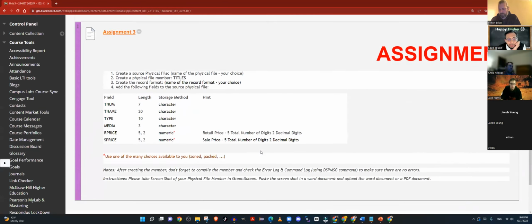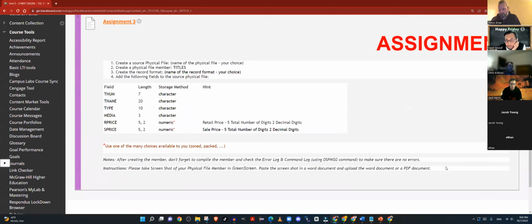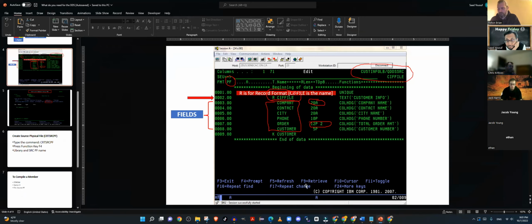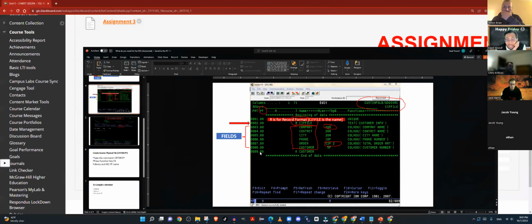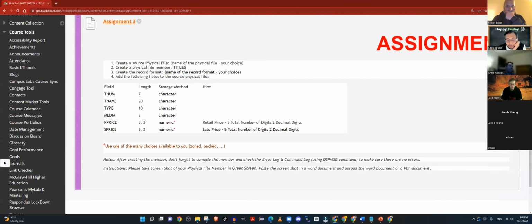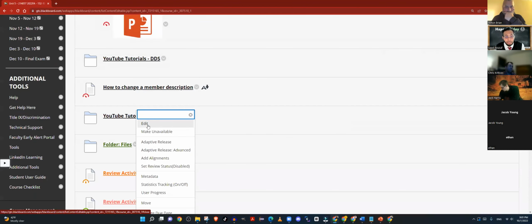Okay, just to make sure I'm clear. So the screen you want us to take a picture of is just everything that's written, all this, just that? Yeah. That is your physical file member. So take the screenshot of your physical file member. So that's your source code. So let me add that piece.